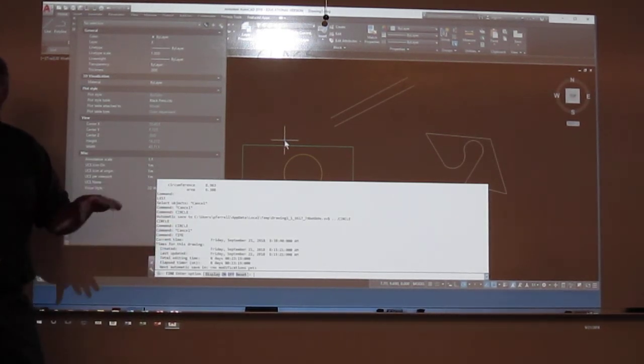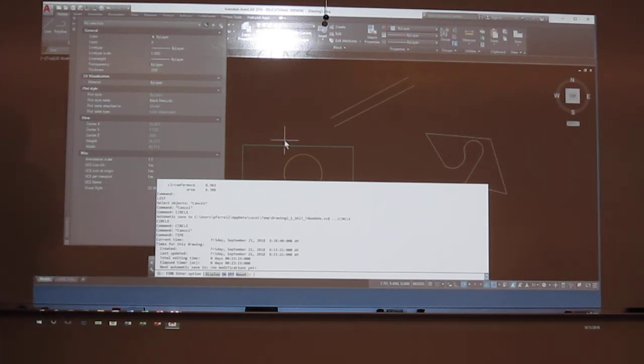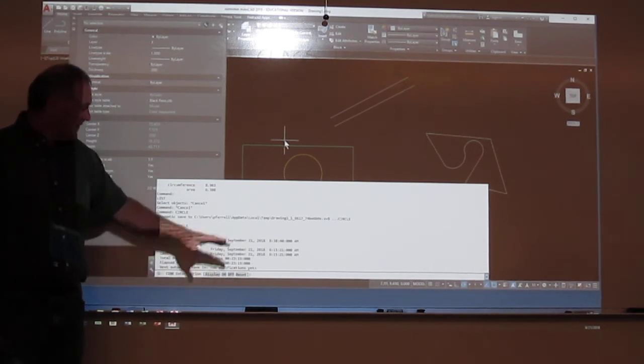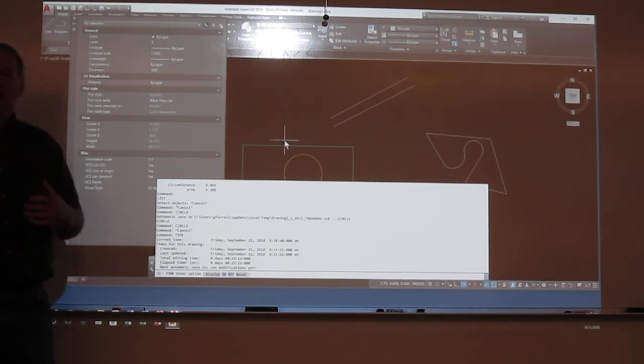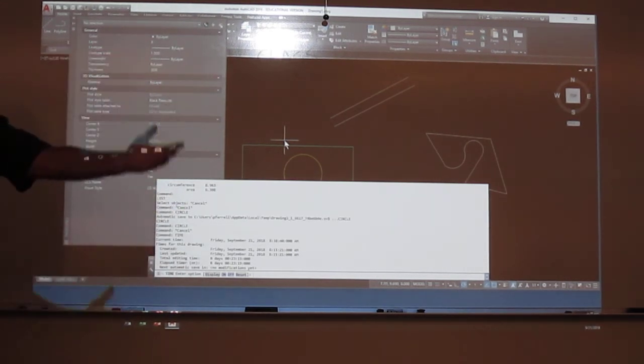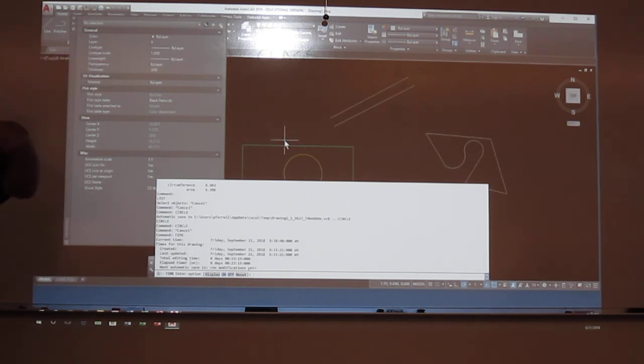Usually when you do this for a time card or a billing procedure, when you open the drawing, what you want to do is use the reset, because this will store the entire time the drawing's been open forever. So if you open it an hour one day, an hour the next day, it's going to keep adding that up. Generally you'll type a reset before you get going.